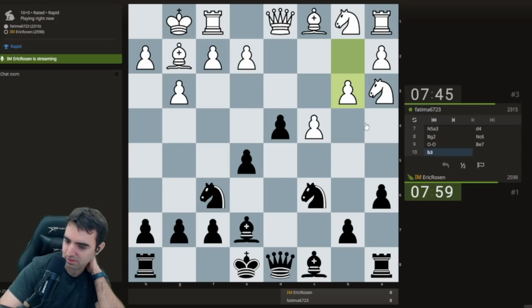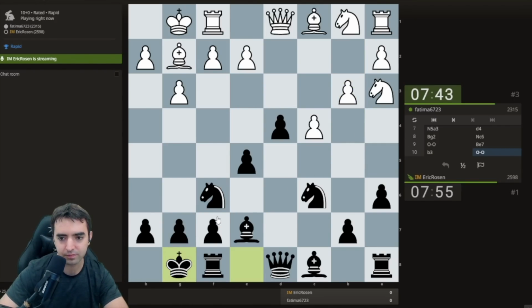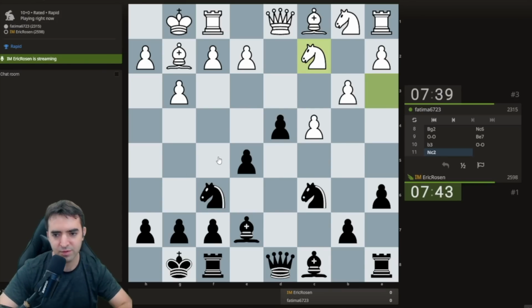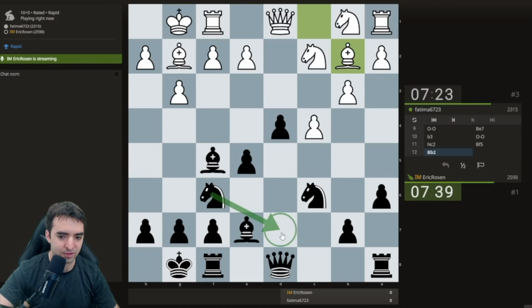b3. Okay. Oh, castle. Yeah, probably now h6. There's bishop f5. Bishop f5 first. Nothing too special. Just developing. Maybe at some point I can play e4. Get the center pawns rolling. Queen d7. There's this maneuver too, knight d7 to c5.